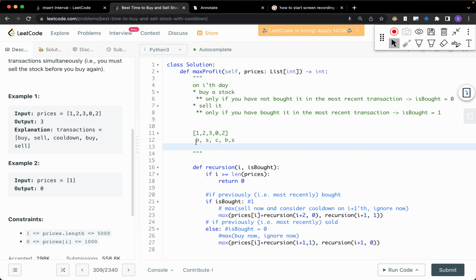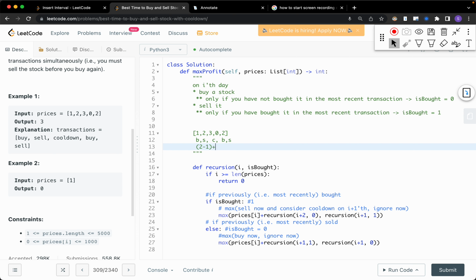In that case, what we'll be getting is 2 minus 1, because we have bought and sold, right? Whenever we are buying, it makes sense to multiply the price by -1. The buying price is 1 and the price is 2 on the selling date. So we are adding the selling price, but we are multiplying the buying price with -1 so that we can get the final answer correct, right?